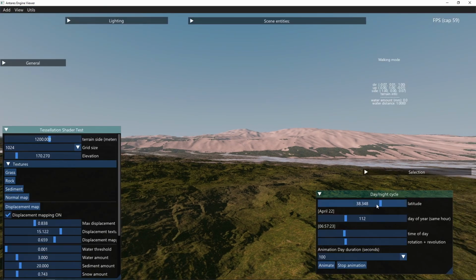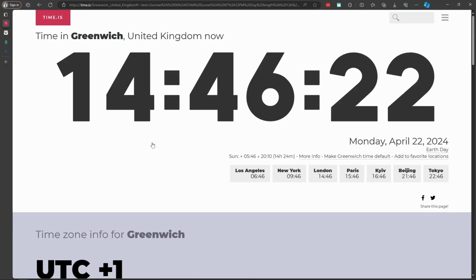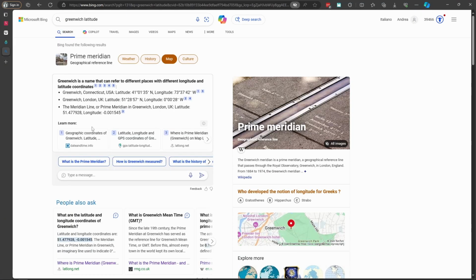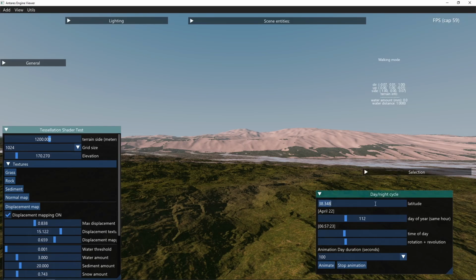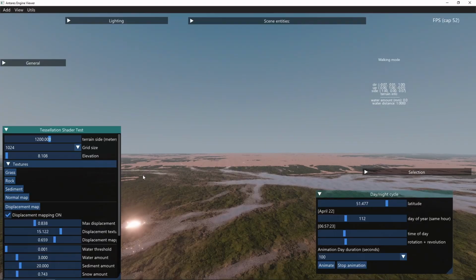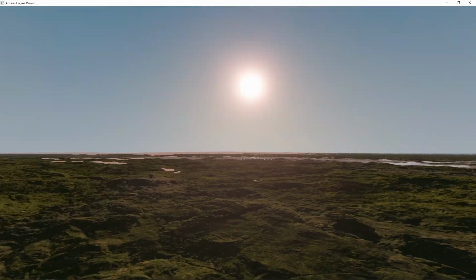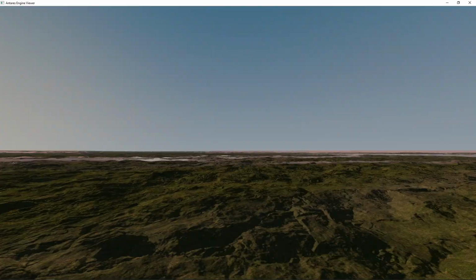We can set also the latitude of Greenwich, so we will be placed like we are in Greenwich. This is the latitude of Greenwich. We reduce the mountain's elevation so we can clearly see the horizon.